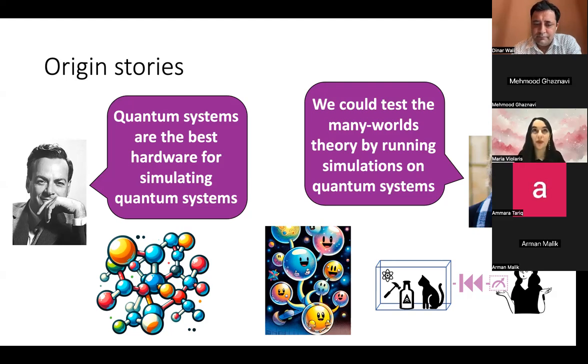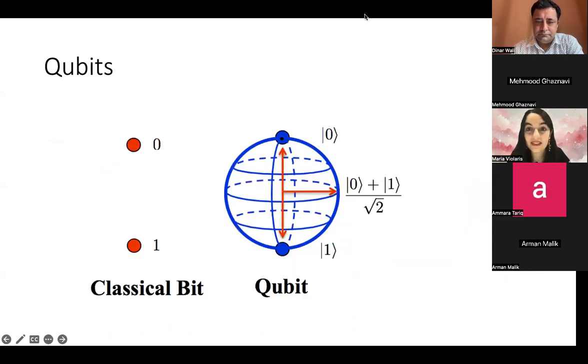And if we want to simulate this quantum process, we'd need our actual hardware to be able to be in superpositions. So the hardware needs to be quantum. And so this was where the idea of a quantum computer came from, which then led him to post another paper after this one expressing the theory of quantum computing. So there are these two origins of the idea. And so now I'd like to explain a bit what quantum computing actually is.